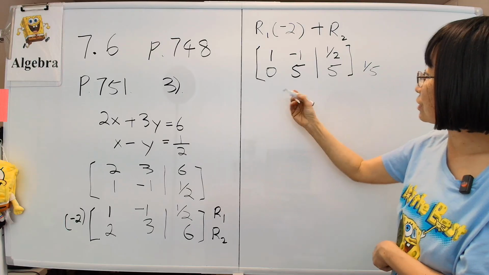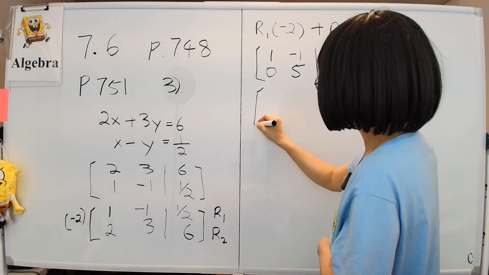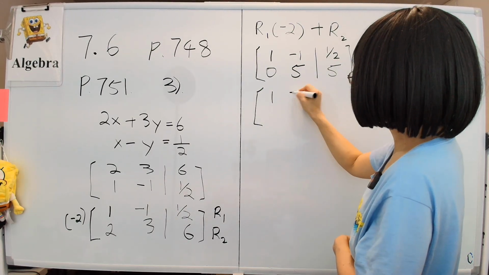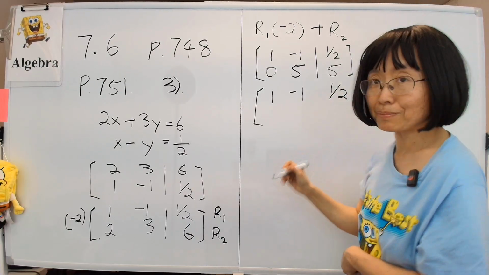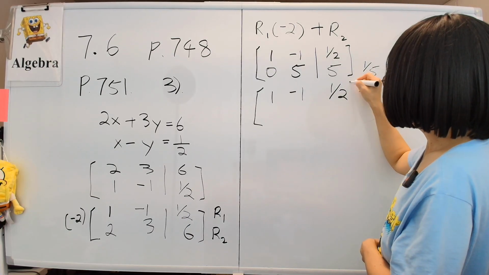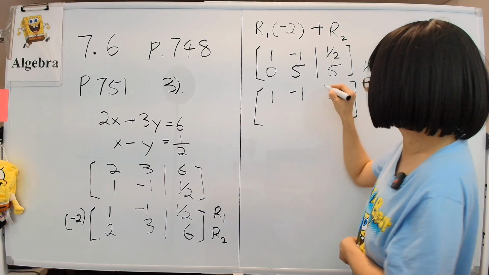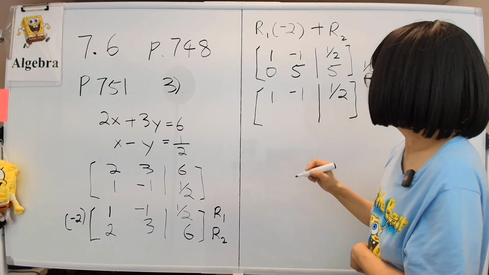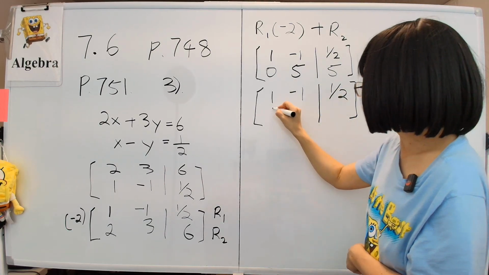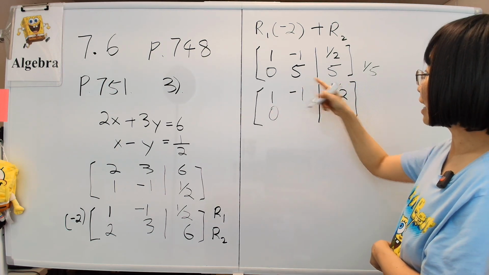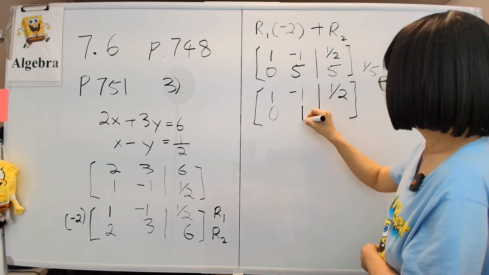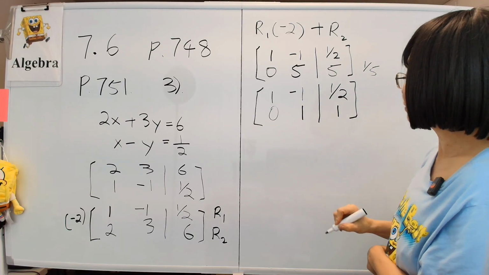So if we do that, now I have to copy the whole thing again. I'm telling you, I don't like this kind of stuff. This was invented by a mathematician called Gauss, and that's why this is called Gaussian elimination. And yeah, good for him. I am just not crazy about doing this. Anyway, dividing by 5 makes it 1, and this divided by 5 happens to be also 1.